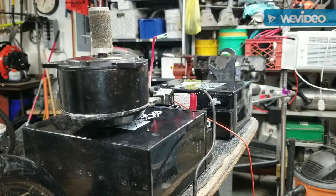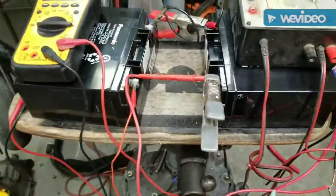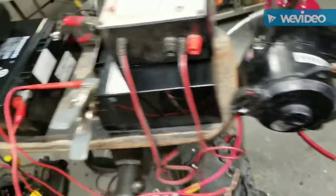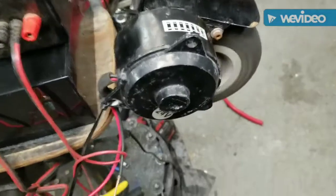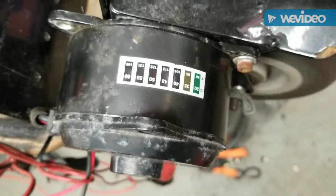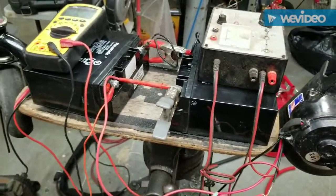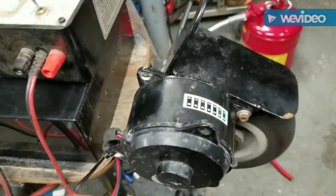The motor's still good. Boys and girls, we glued it back together. We got it spinning, running on 24 volts. That's a battery charger. That's a meter. So far, this thing's pretty cool. It's like the thing you had on your fish tank when you were a kid. So just doing a little beta test. Not really getting that warm. So each battery's 12 volts. I need something to control it.